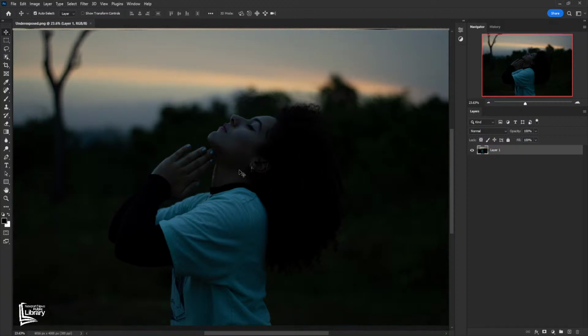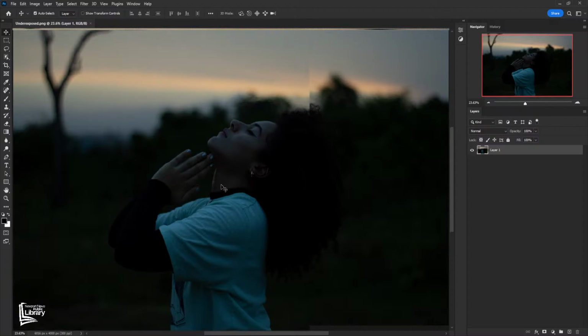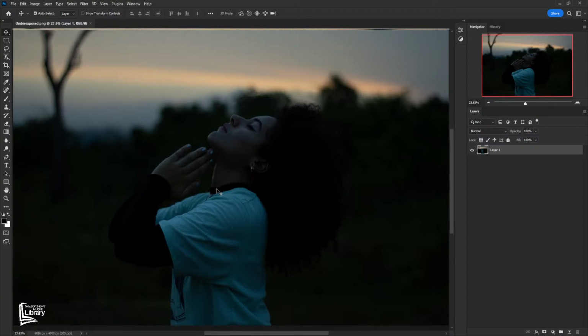All right, and so now we're going to get to actually playing around with the photo. The main thing we want to do with this photo is brighten the image. So we're going to do that by starting to incorporate some of those adjustments we mentioned earlier from the image menu. If we go to Image, then Adjustments, and then Brightness and Contrast, that's going to bring up our Brightness and Contrast window.